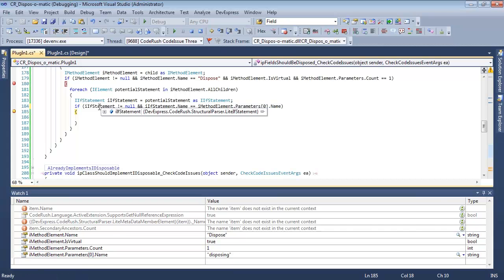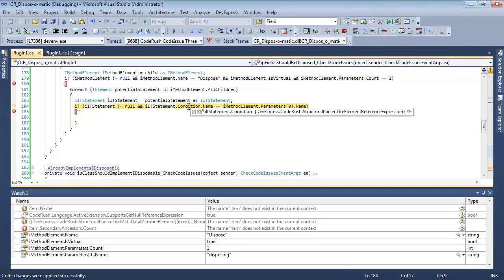Okay, so let's put the code back up here and run it. And, oh, we didn't get into it. Why not? If statement is definitely not null. What's going on here? Whoa, if statement.name. Oh, it's not if statement.name, it's if statement.condition.name. Ah, yes. Now I'm going to put back up here again. Step. Now we're inside. Okay?